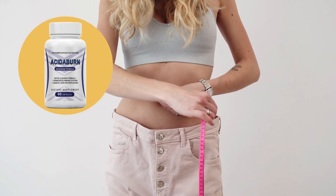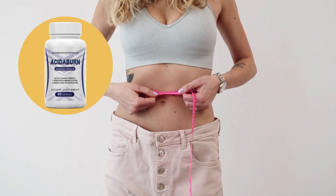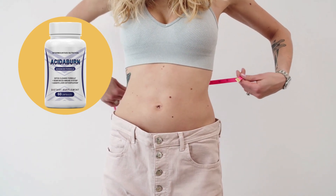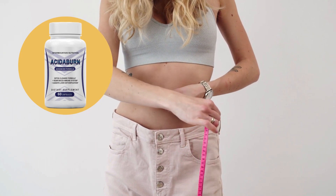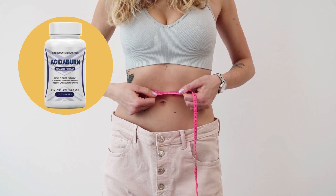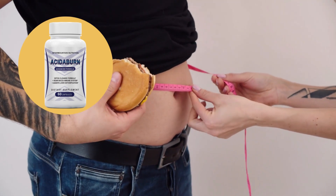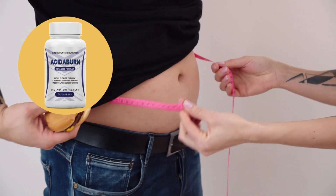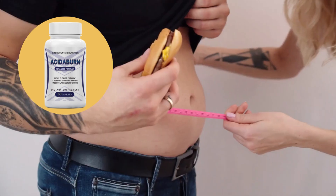Keep in mind that this product is completely safe to use and it's processed under strict, sterile and precise standards. For Acitiburn to work, all you need to do is take two easy-to-swallow capsules a day with a big glass of water to burn and lose unwanted fat every day. You're going to start to see initial results in the first month, but most people have better results after three months of using this product. If you take the treatment seriously, you'll obtain amazing results.